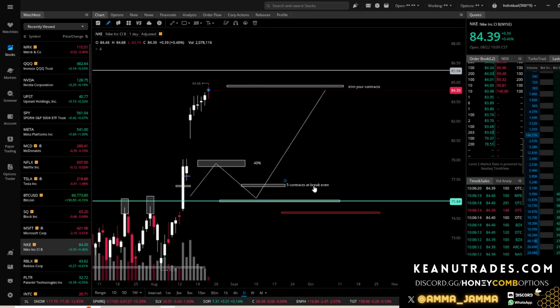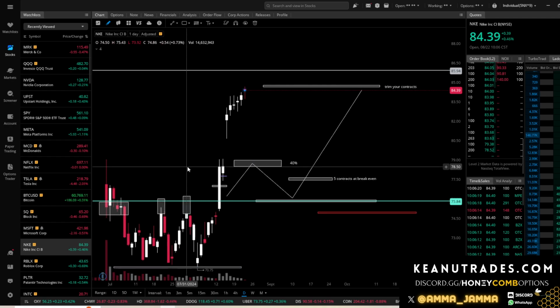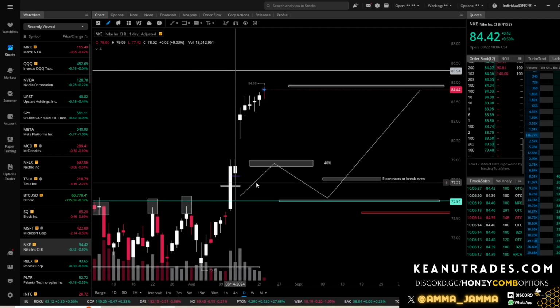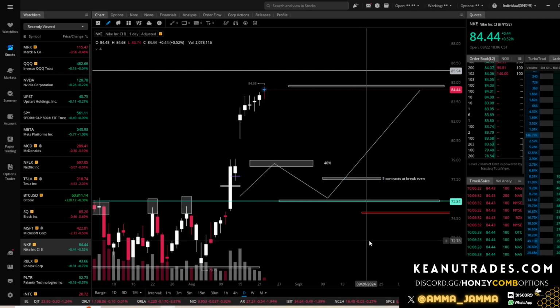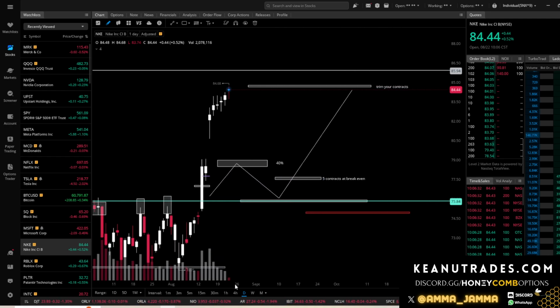We might have pulled back to here, where I was up, say, 12% on those final contracts. And it's exactly what happened. We had the pop, the pullback. Would you look at that where this line is? Still great on the trade overall, and then we rip.